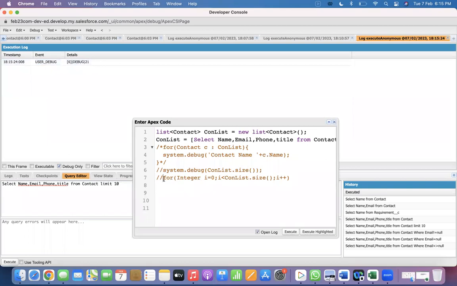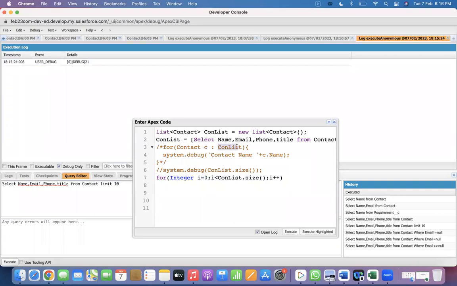So the for loop will execute that many times, once for each record. So which one is easier, the for each loop or the standard for loop? You can use either. You can use the standard for loop, or the for each loop. In the standard for loop the loop control variable is i. Here the loop control variable is c.